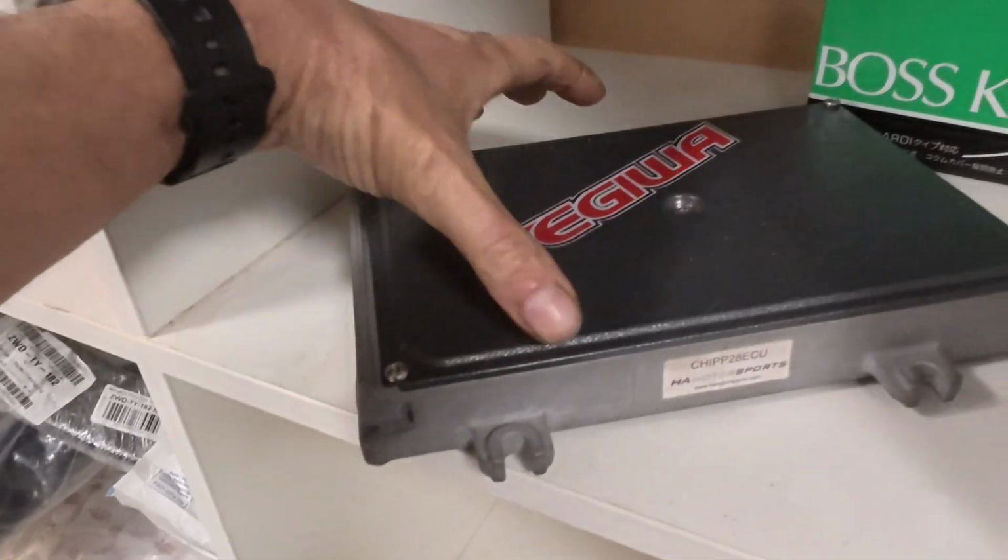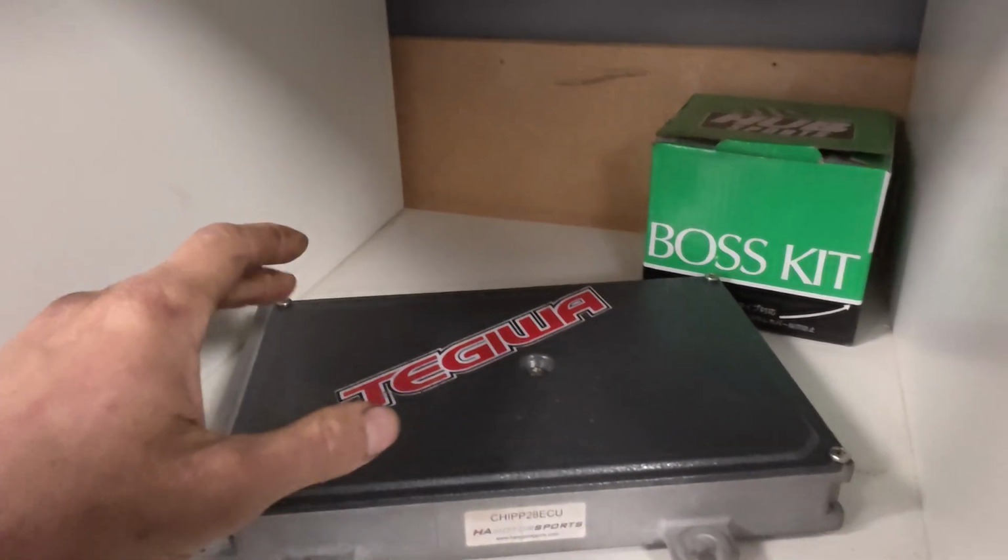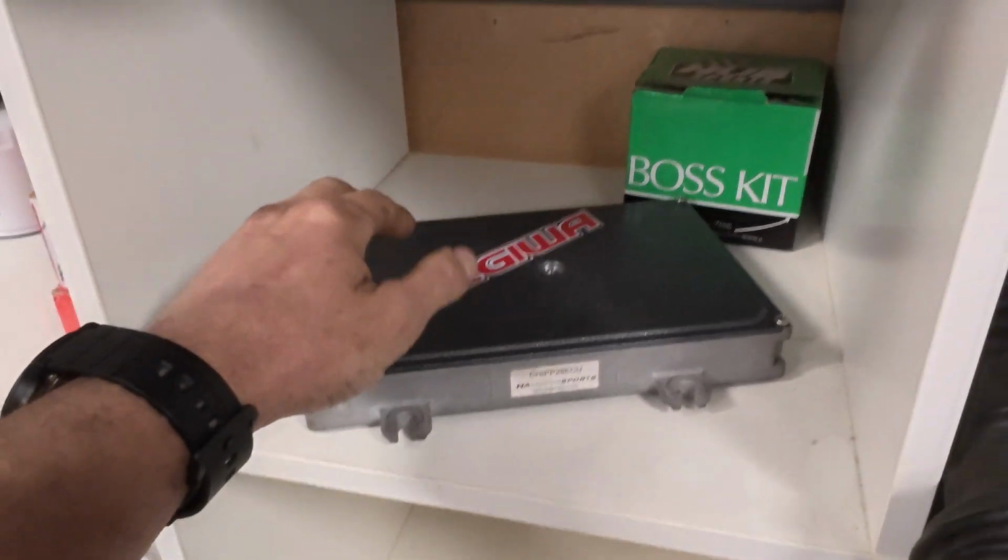But back to the swap itself, like I said, there's a few tasty bits. We've got, this was sort of the go-to ECU back in the day. This is what they call a P28 ECU that's been socketed. So it'll now take a chip, and I have been advised to go Hondata S300 by JCal. I had a good chat with Jesse. He's recommended I go S300, so when the funds allow it, I'm definitely going to upgrade to that. But at the moment, this has got a base map on it, and we will be able to run it, as you saw in the video then.